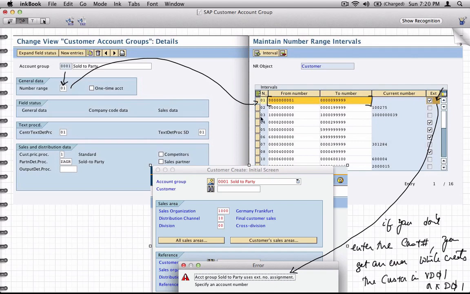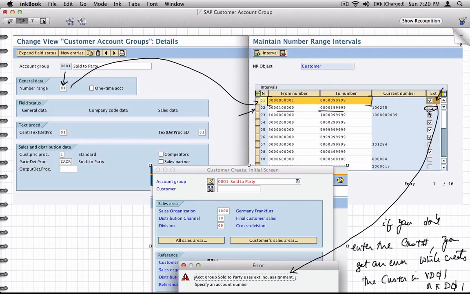For example, if we had 02 as the number range for the customer account group, then the number range is different here, and you would not have to enter it. It would be internal, and the system would automatically generate it.